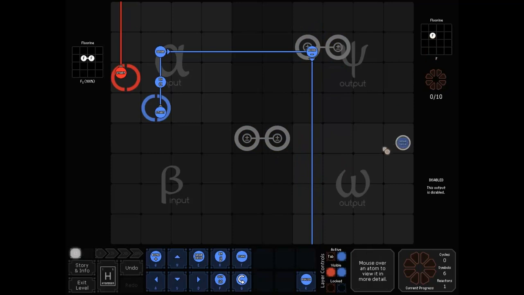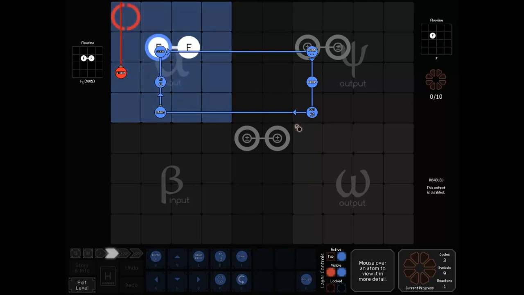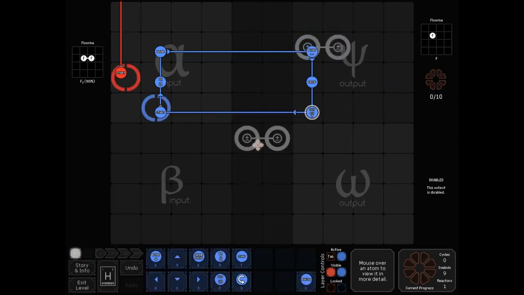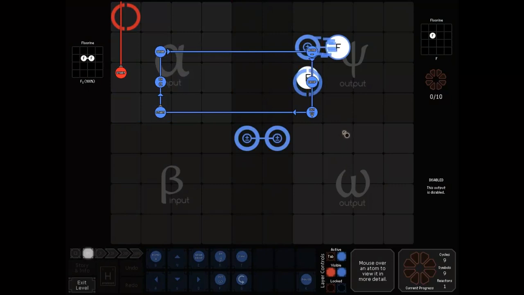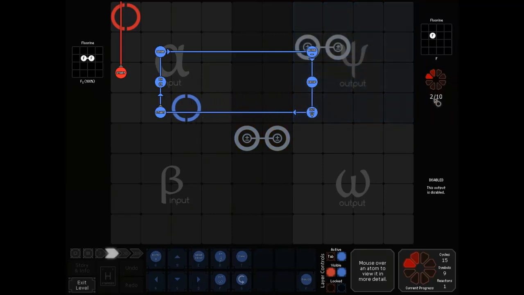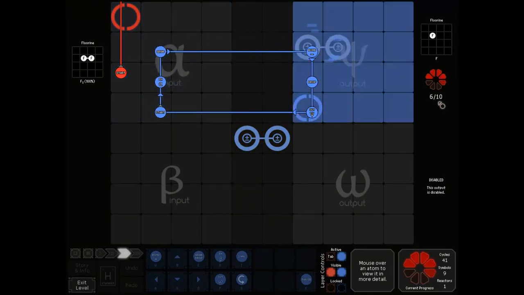Since we want single atoms to be outputted, we can actually do this. So now there are two atoms sitting in the psi output zone. Blue will try to... Whoops, that's the wrong one. Now blue will try to output them. If things are not connected, if there's individual atoms here, or individual molecules even, each one will individually get outputted. Since both were acceptable outputs, I'm 2 out of 10 now for the level.